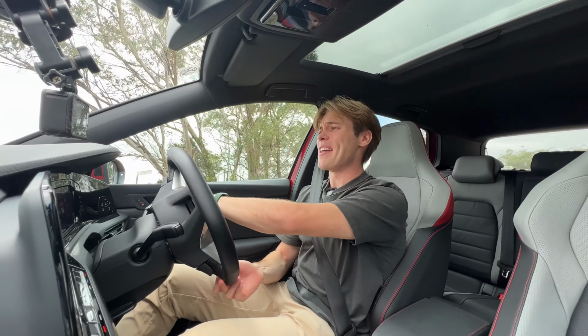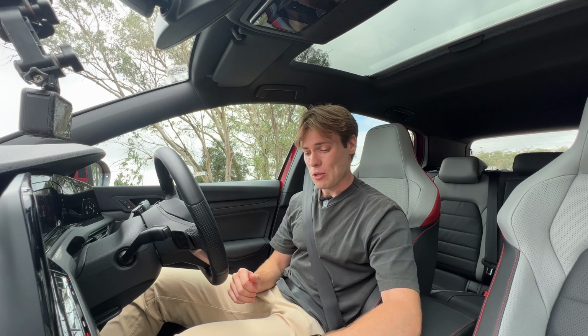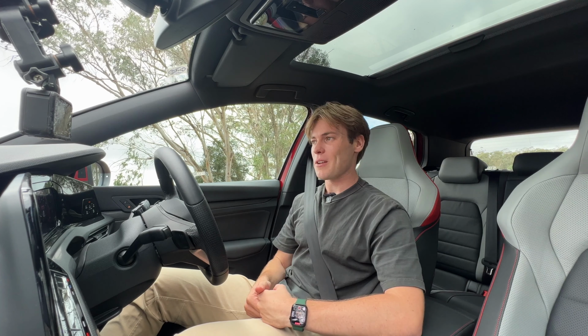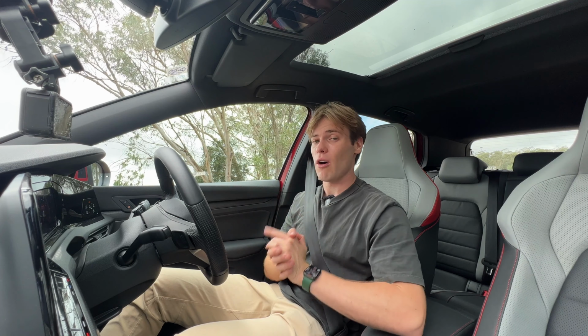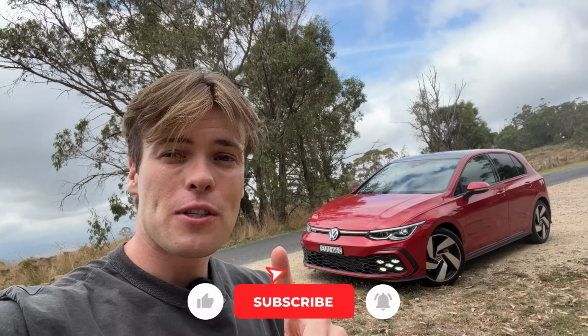And these brakes are also just quite good for a car like this. They do stop pretty well, but they're just not as beefy as the ones you'll find on the Golf R, but not that you really need them because there's only 180 kilowatts here versus the over 200 kilowatts offered on the Golf R. So yes, the Golf GTI is still an awesome hot hatch, but its competitors might be better off for some people. If you're looking for something a bit more exciting for the price tag that this thing is asking, those cars exist.